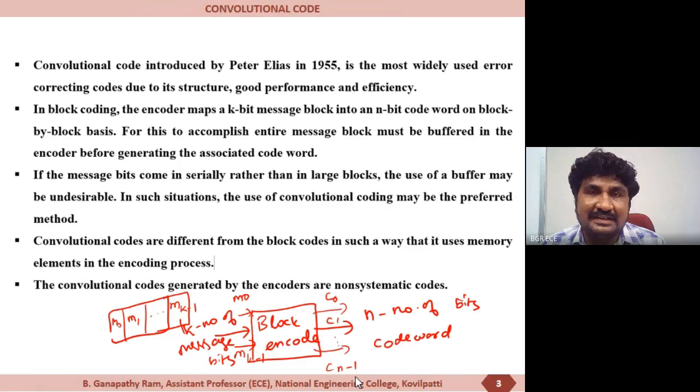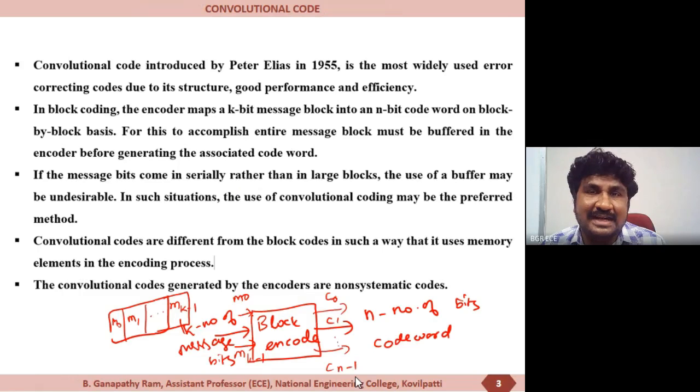And the serial data has to be converted into a block basis, and this stream of bits or a group of bits should be given to the encoder. For smallest values of n and k, this will not be a big constraint, but for large values of n and large values of k, the time to store each value and the time to buffer in serial mode will be tedious and makes a large wastage in time.